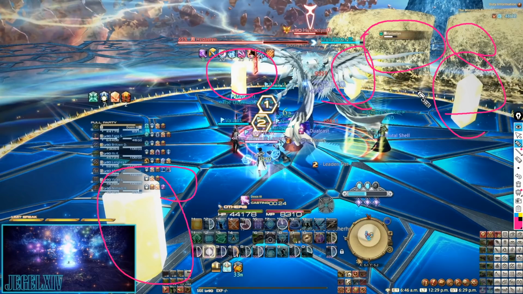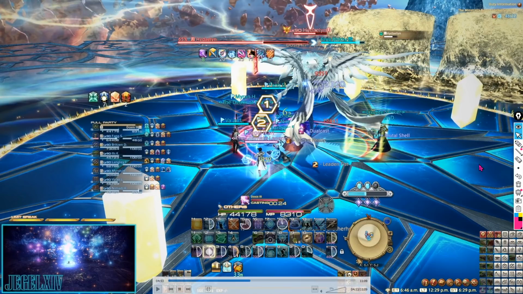Now what's going to happen is these light waves are going to roll very slowly across the arena this way. Now, every time these light waves come into contact with one of these crystals, it's going to send off an explosion that does a pretty large amount of damage. If you get hit by 2 of them, you're going to die. So what we need to do is to hide behind a crystal that's not going to be touched and use it to line of sight the AoEs.